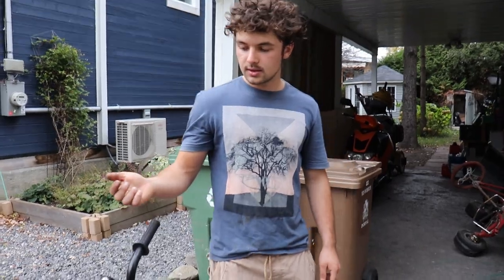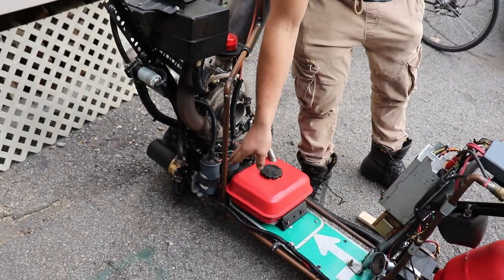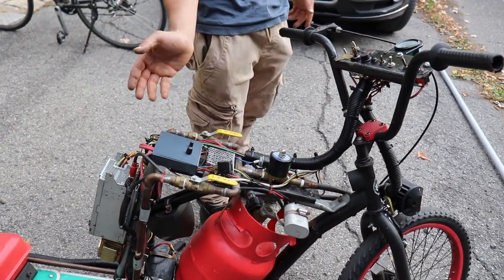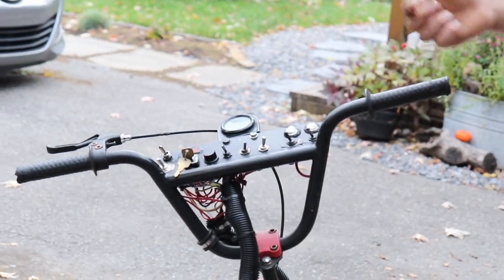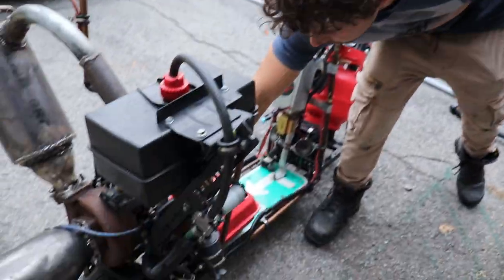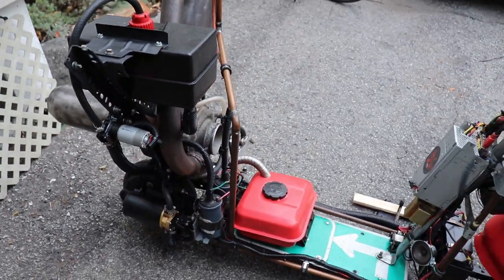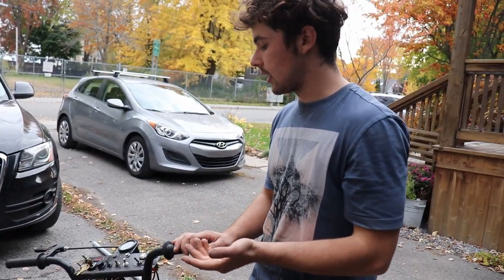Now the oil system: I used a 12 volt pump right there. You can see it right there. And there's a speed circuit, so I can let more voltage or less voltage go to the pump, so the pressure can be adjusted with this potentiometer right here. Also, I added a pressure sensor right there, so I can see the oil pressure in this gauge. So that's pretty much all for the electrical systems.